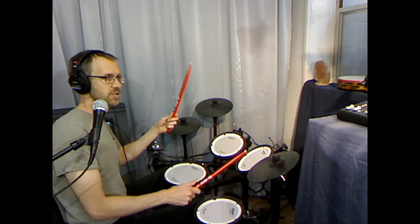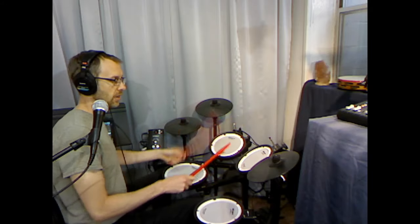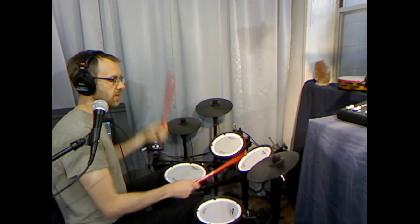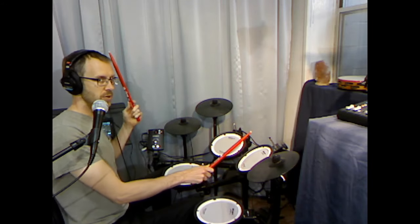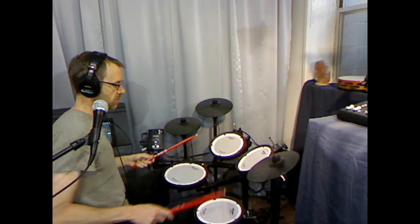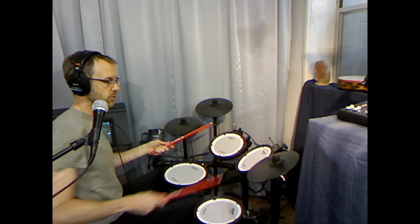So try that first. Here's the right hand roll. Right, left, left, right, right. And again, right, left, left, right, right. And then it's going to be followed by a mirror image. So I kind of had this little triangle pattern here between these limbs.